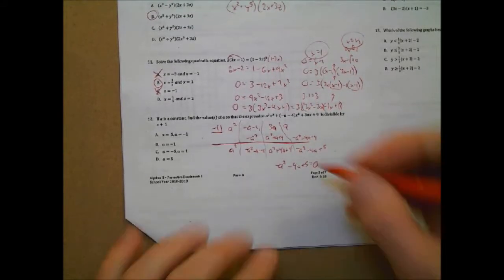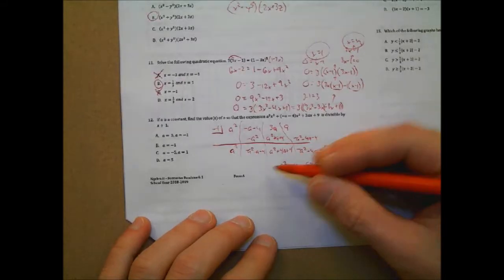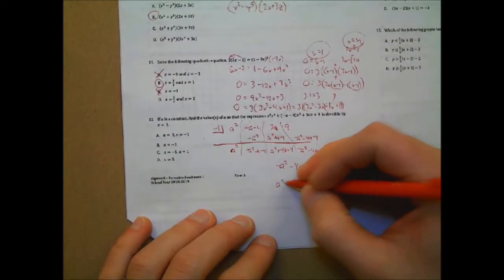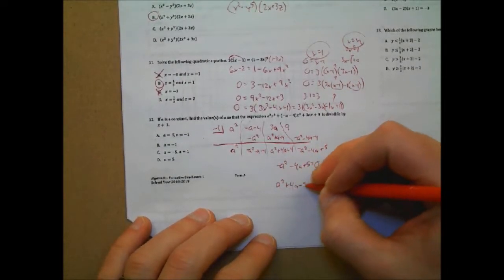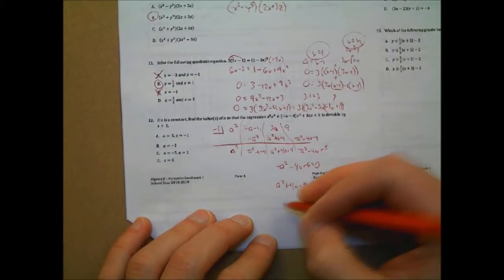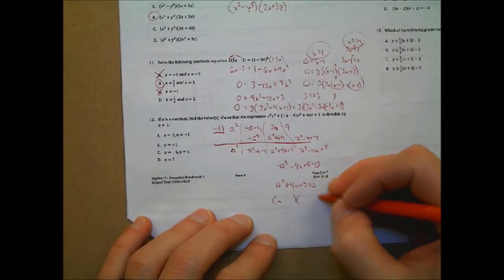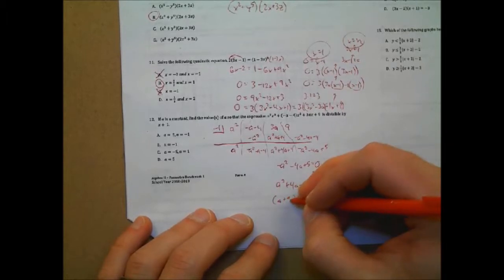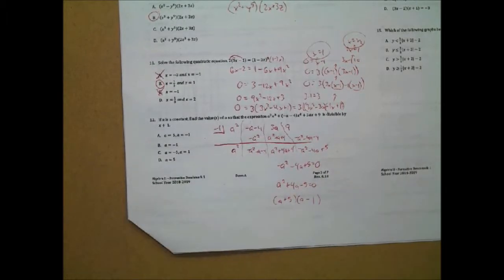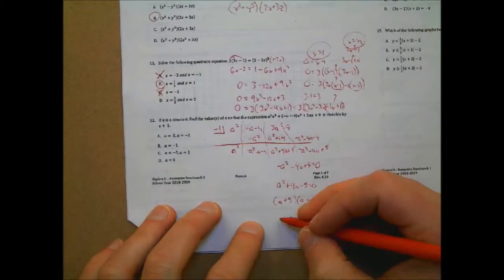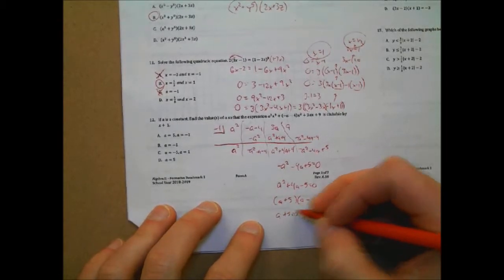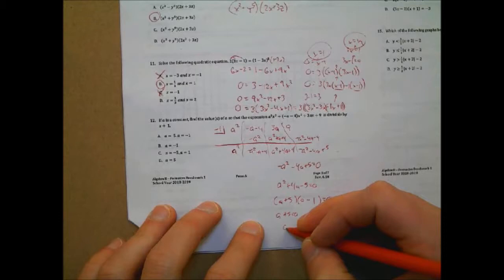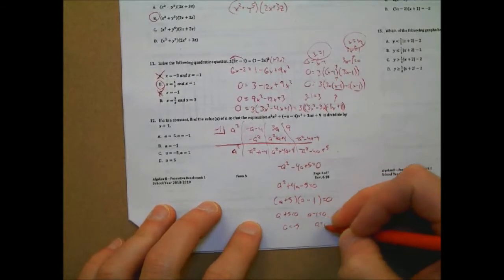I don't like having a -A squared, so I'm going to multiply both sides by -1, so that will give me A squared plus 4A minus 5 equals 0. I'll then factor this. You can use product sum here, but I'm going to factor this just quickly mentally. Okay. So there it is. And so you can see we'll get A plus 5 equals 0 and A minus 1 equals 0. We'll get A equals -5. We'll get A equals 1. Okay, so the answer is C.